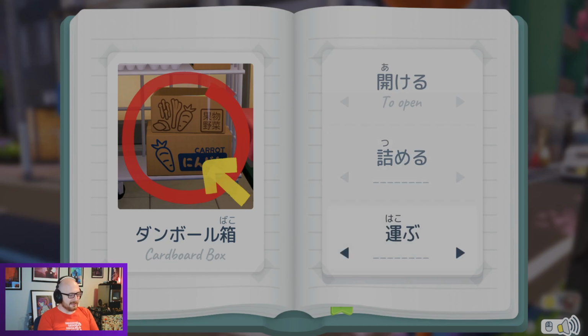Hakobu, I think, is also a sustained one, if I recall correctly. I watched a video where they went over a few verbs, and actually all three of these were on there. So this is to open, this is to close. No, this is not to close. Right, hakobu is to carry, transport. Oh my lord. I was like, oh, akeru. They always put to close with it. And then I actually looked at the verb and it was not dasu. No, they don't have dasu next to that. They have that next to ireru. What's the one?